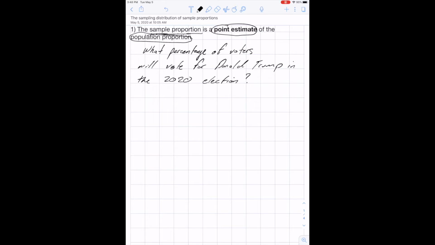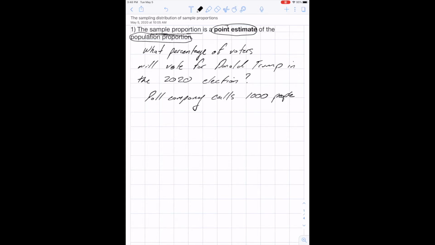So the way to calculate that is, say a polling company, which specializes in doing polls like this, like Gallup is an example of a poll company, calls about 1,000 people. So they don't call everybody. They call 1,000 randomly chosen people that live in the US. And they might ask them some screening questions like, can you vote in the US? Because maybe some people can't vote. Are you old enough to vote, for example?